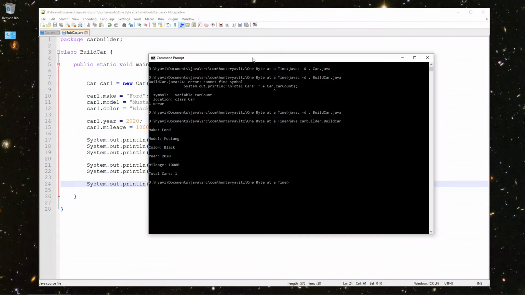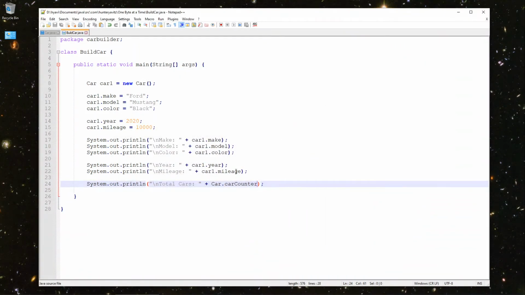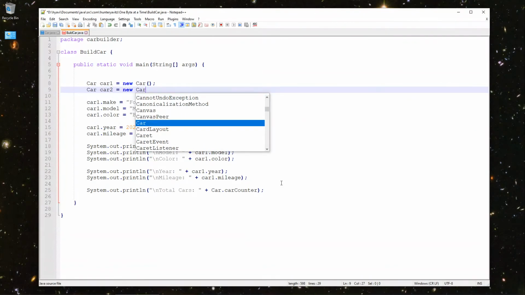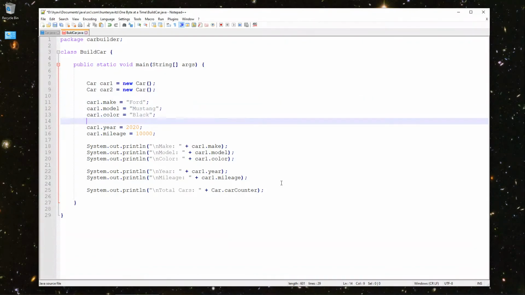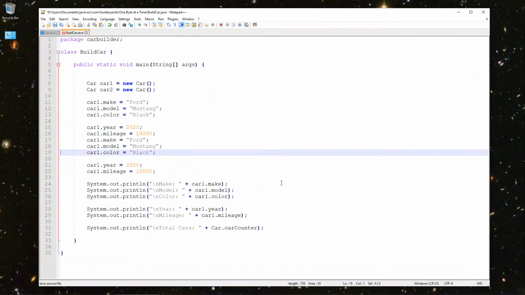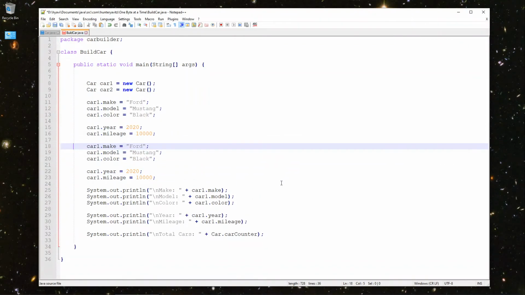But like I said before, this is the less good way to do this. So now let's go ahead and take a step back. And actually, before we do that, just for the sake of demonstration, I want to create a second car. Using the same car type object, we're going to create a car2. We're also going to set it equal to a new car. And we can do this pretty quickly if we just do a copy and paste here. For the car2, we're also going to set its attributes.